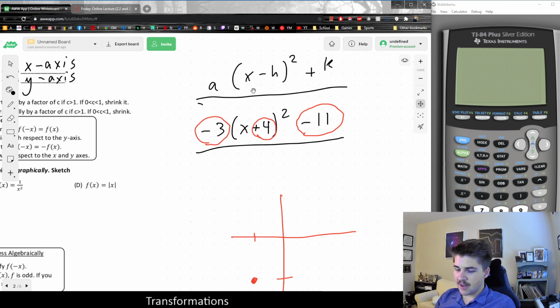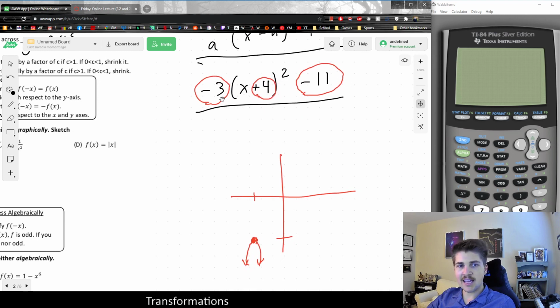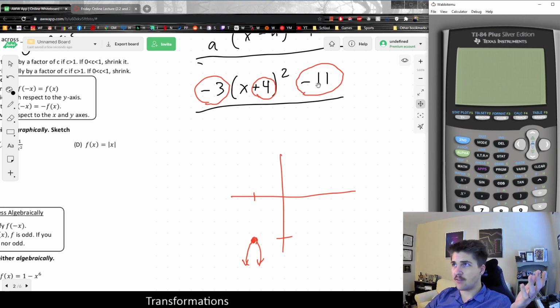And it's going to be downwards instead of upwards because of the negative sign on a, so it's vertically reflected. And it's going to be narrower because of the 3. And again, I can tell exactly what this is going to look like by understanding those transformations really well. And of course, you could always just graph it in a calculator. That's a way you can check yourself. Very, very strongly recommend this.